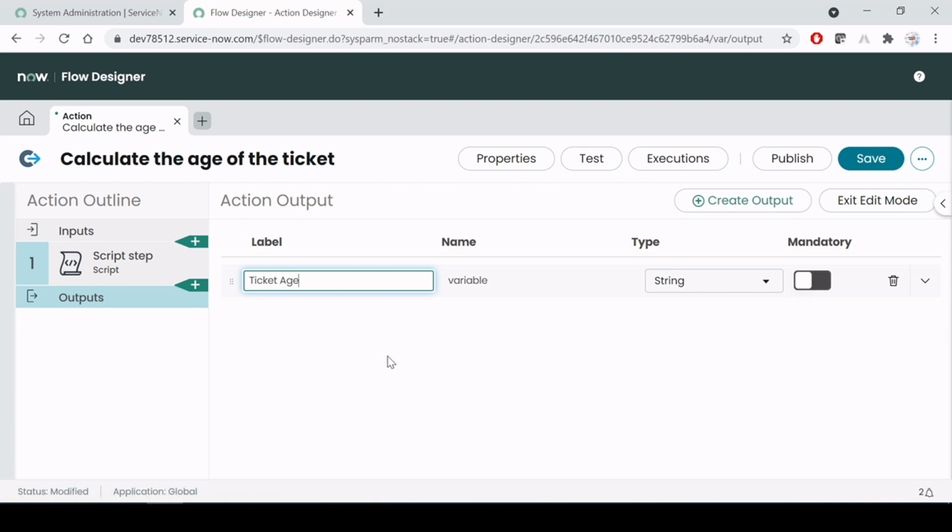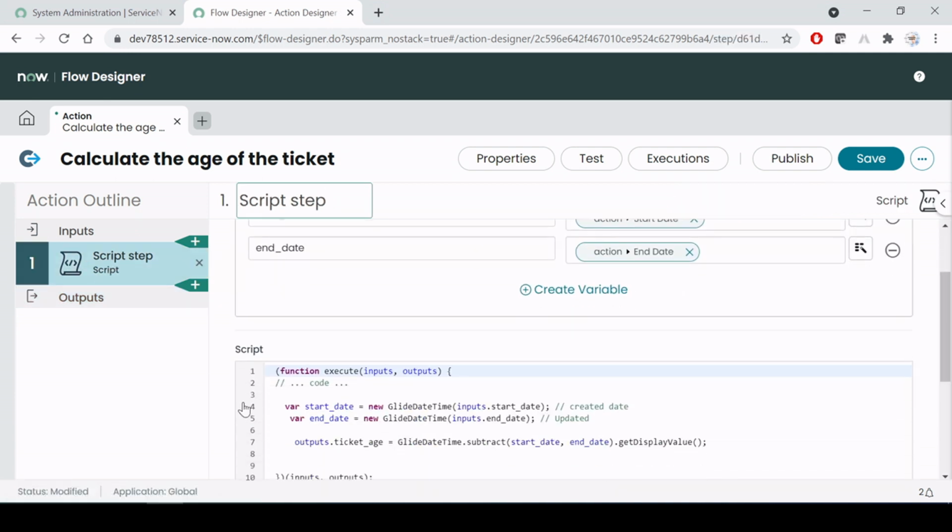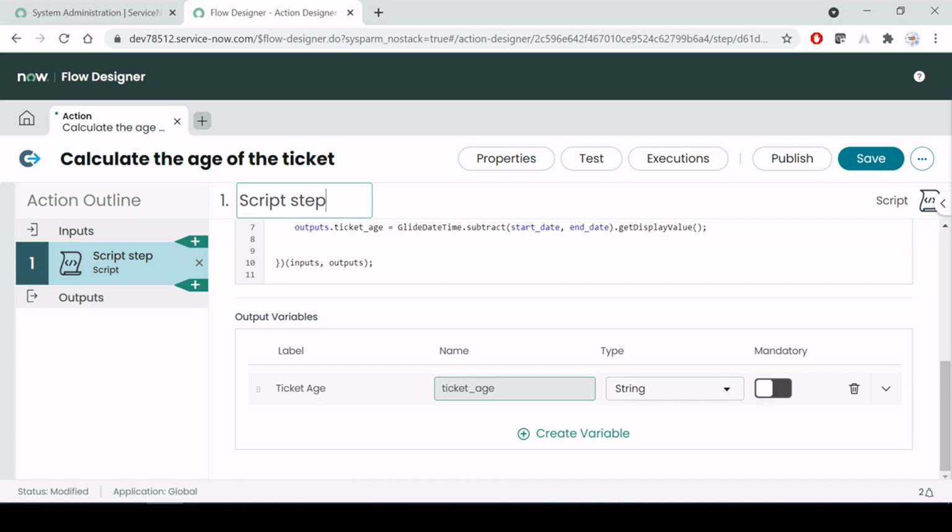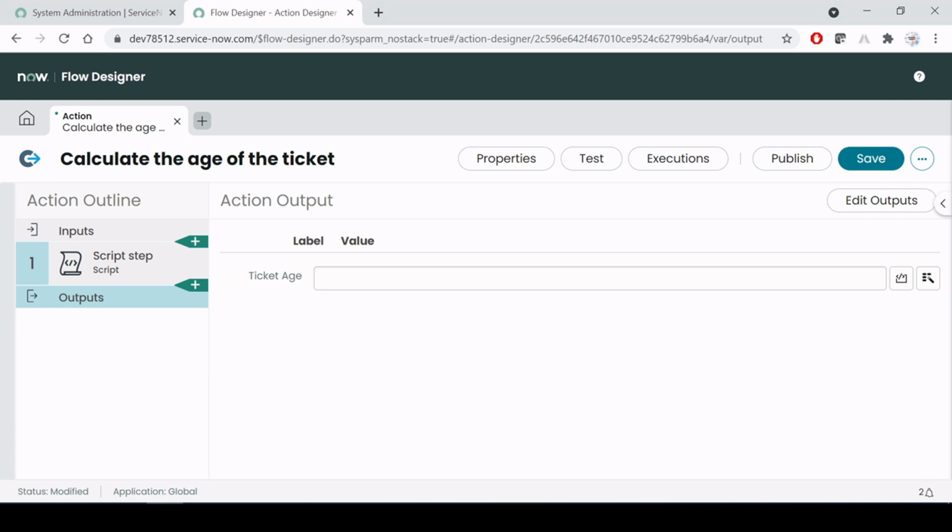Then here we have to map the same name, ticket age. I was talking about this because it was not coming over here to select the value. Basically it has to give me an option to select the value which we have set over here. So again I'm coming back, and now see, this time it is giving it.